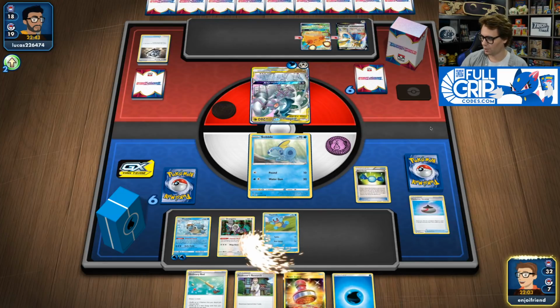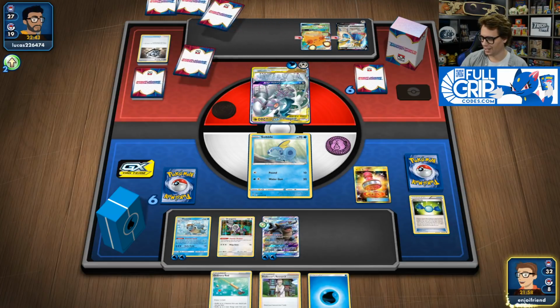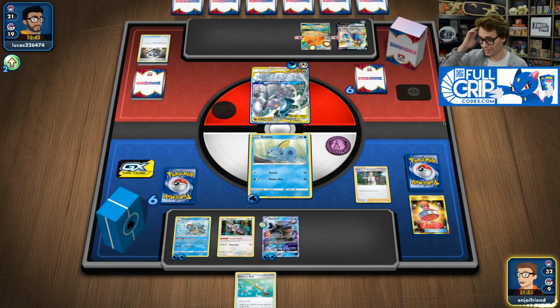And then I don't want to actually Ordinary Rod the Inteleon into the deck. I will stamp my opponent. And I think we're just going to attach the energy to the active Sobble, so that if worse comes to worse, I can retreat it. And then we're going to research.